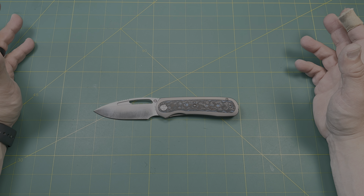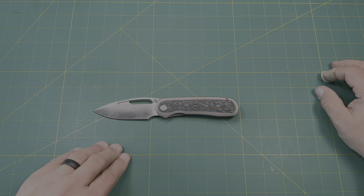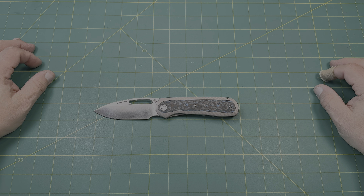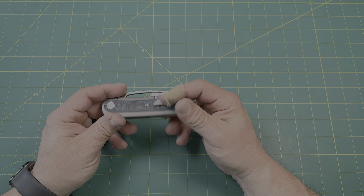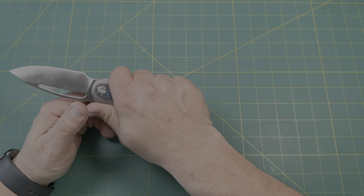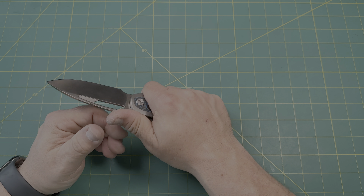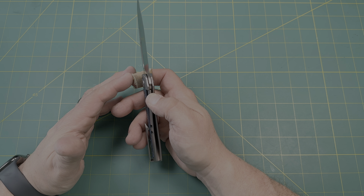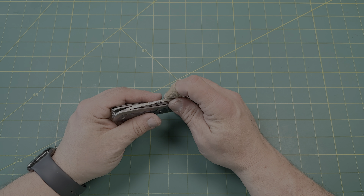It's not even close to the high end, so value-wise this is just ridiculous. You're getting more knife than you can imagine for the cost — other places would charge $50 to $100 more. Purpose: EDC, hard use, collection piece — you can absolutely make it a collection piece at that price, but for me it's definitely a user knife. It's got a good frame lock that locks up really solid, bolstered so you're not worrying about the lock disengaging. Hard use — absolutely. Just remember it's not a fixed blade; if you need fixed-blade performance, get a fixed blade. So there you go — I think it's a great knife.